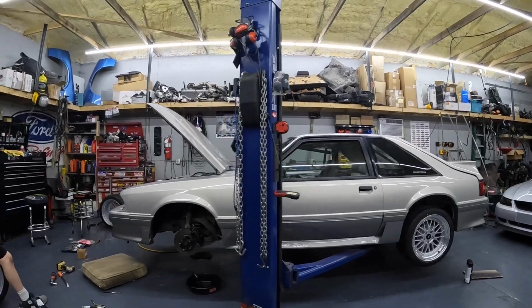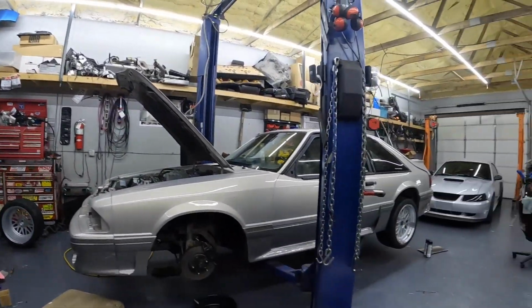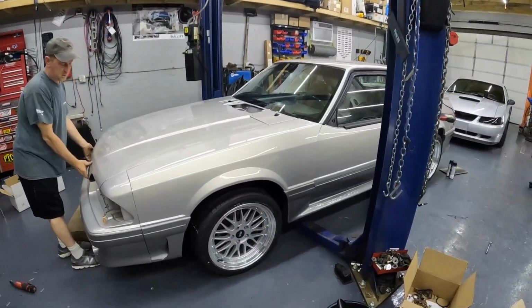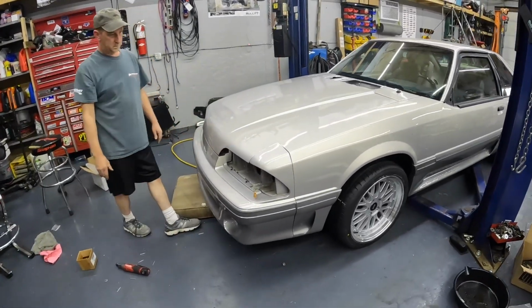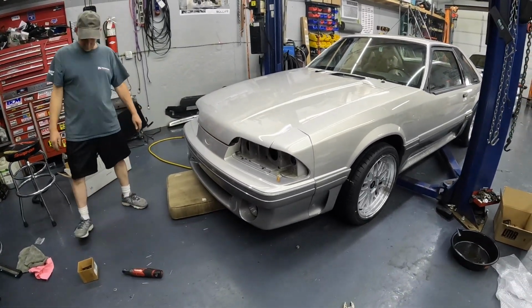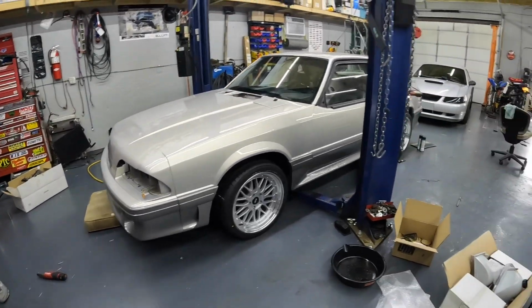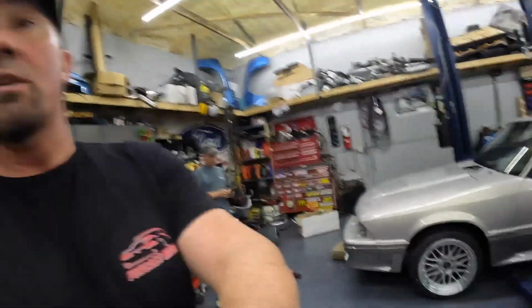Yeah guys, long slog today. I know it's not very exciting to watch, but seeing the progress is amazing. This car is ridiculous. All right, boys, we are wrapping up today. This has been a long day, but look at that. We're getting there, guys. Getting there.